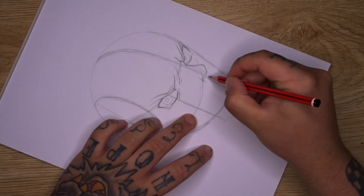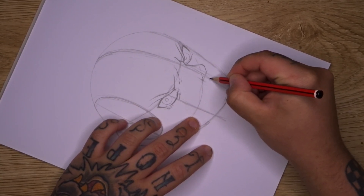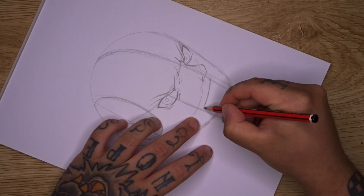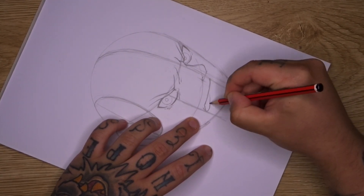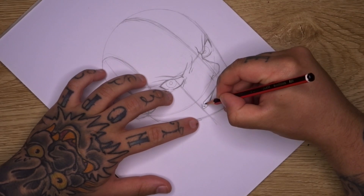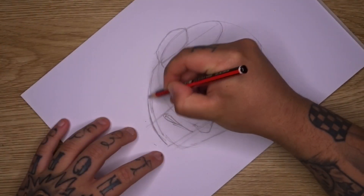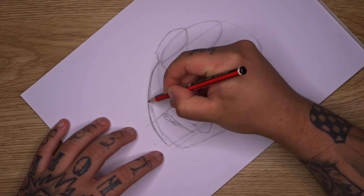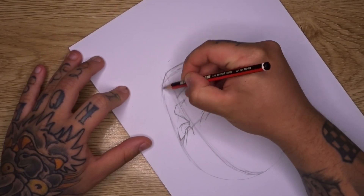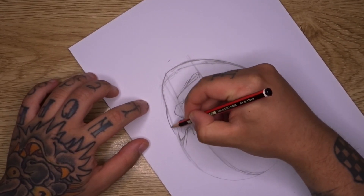His mouth is going to be slightly off to the side — starting closer to the nose and ending closer to the jawline area. Start it off there, bring it down a little bit, cut out, and then from the top bring another line that swoops back up to meet it. This gives us that half-open mouth area, where you can add a little zigzag with a straight line for the teeth. These designs tend to be nice and simple. Bring the line back and curve it up into the ear, then taper off into a point where the chin is.